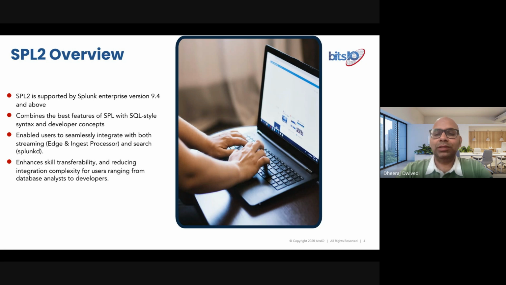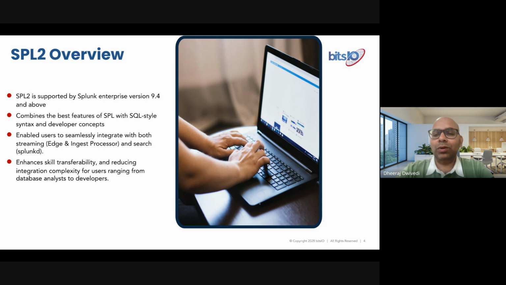It is designed to bring together the best of both SPL and SQL. What I mean by that is it combines the features of SPL, so any SPL-specific commands which we were running earlier would still run in SPL2, but it has combined SPL with SQL-style syntax.